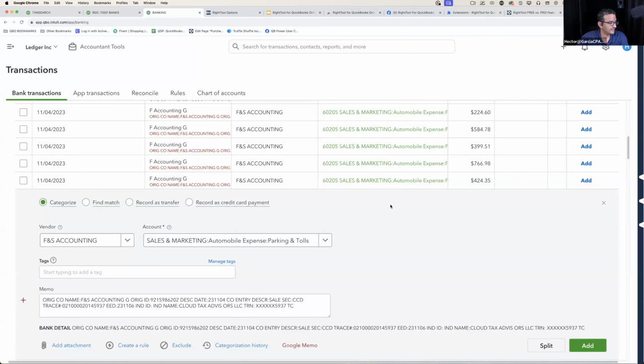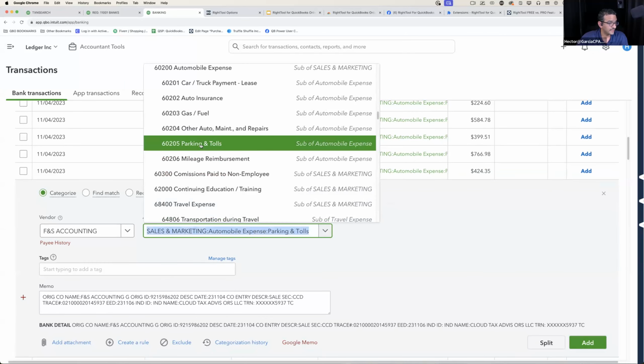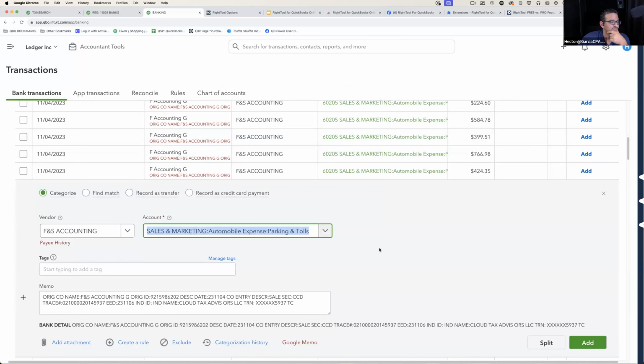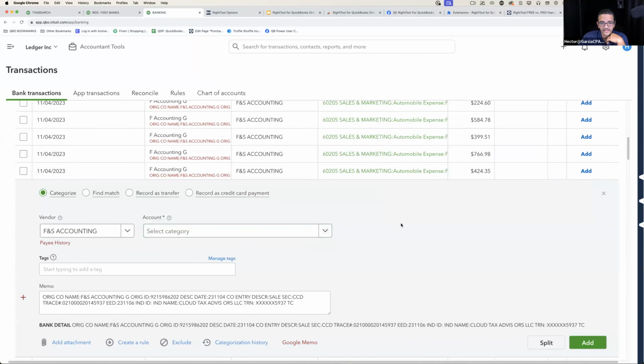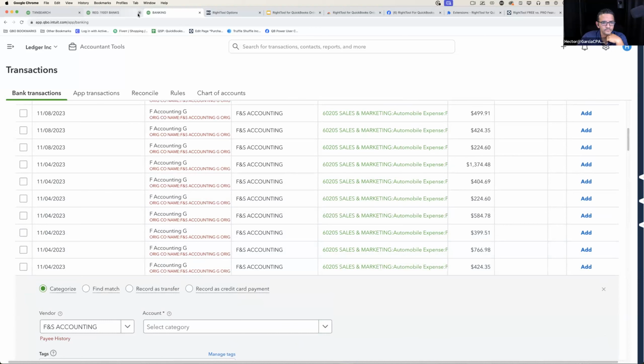So if I click in here, I would have to come in and actually open it and see which is the last account or the specific account. So that cleanup of account names, again, what it does is it keeps the account number so you can reference it, and then it only grabs the very last, the lowest level account that's being previewed there in the bank feeds. Okay.